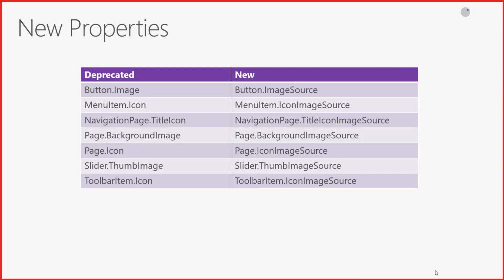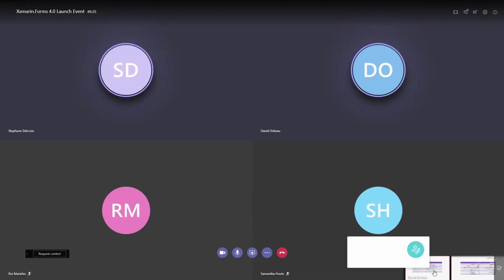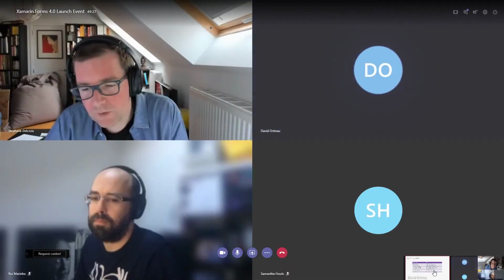That's cool. Well, and I've got a question for Stefan, since he mentioned that he's been around since the very, very beginning. So Stefan, why weren't these just all the same source type to begin with? Oh, because at first all the images in Xamarin Forms were just file images. So it was actually links to bundle resource or to images declared in manifest in Android. That was just it. So we had a single one.